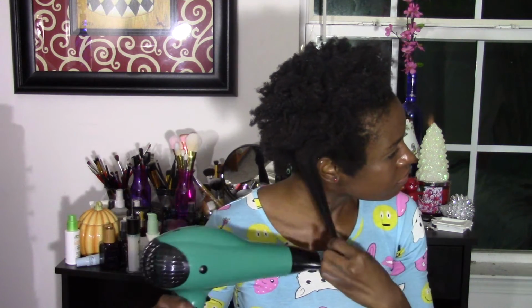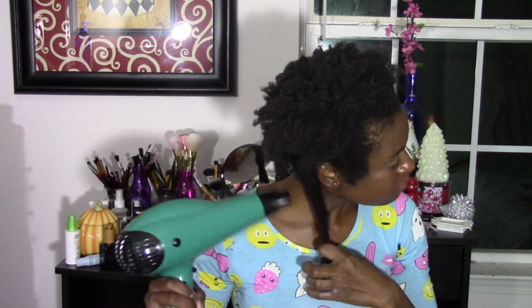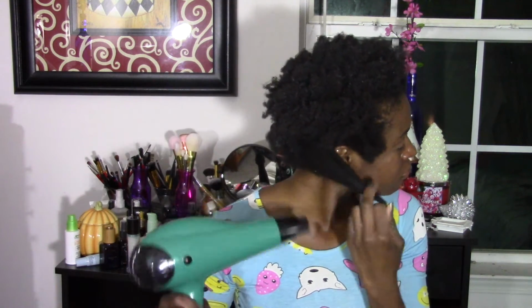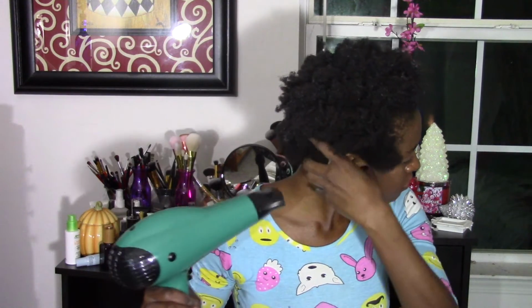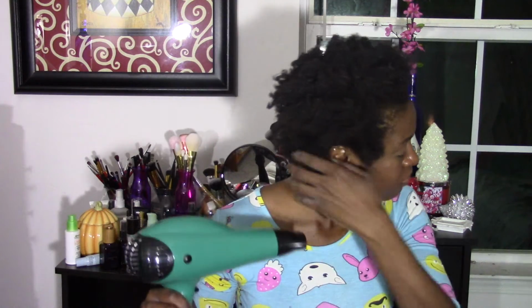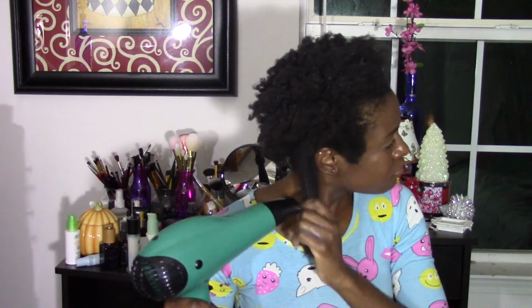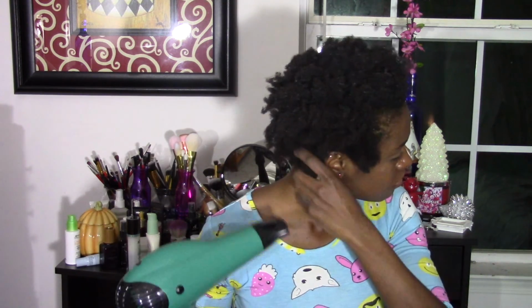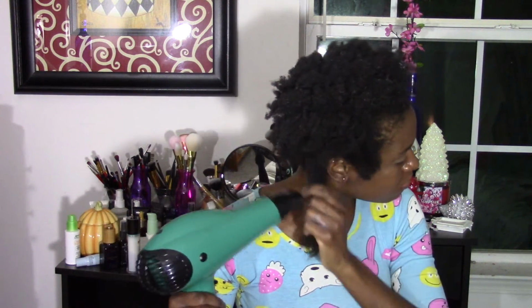So I'm just going in with this Revlon blow dryer, and the setting is on warm, and it's on medium speed, medium or high speed. I think it's medium speed, but the setting is definitely warm. It wasn't hot and it wasn't cold, just warm. Because it has 3, it's hot, cold, and warm. And it only has 2 speeds, either medium or high. But yeah, I use medium. I don't remember. It was either medium or high.